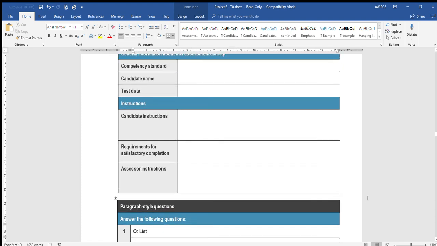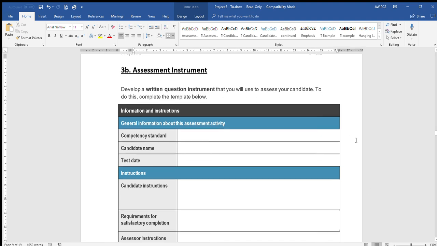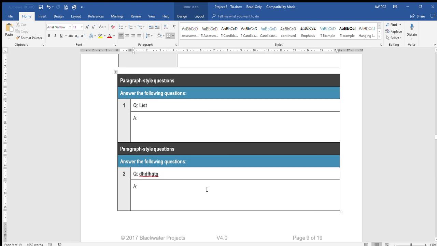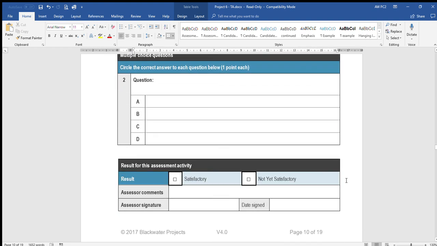If you have decided that they have to complete these questions after the course and before the assessment date, you actually email or send a hard copy to them, and they complete this in their own time, and they either email it back or they scan and send it back to you in snail mail. So they complete all these questions, they return it to you, and you can then assess their answers by comparing it with the answer sheet that you have developed for this test.